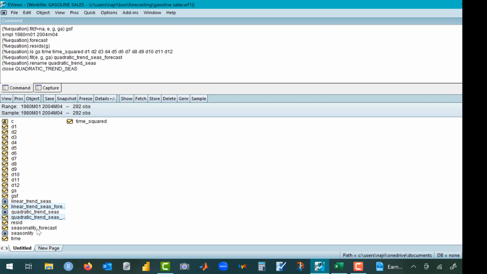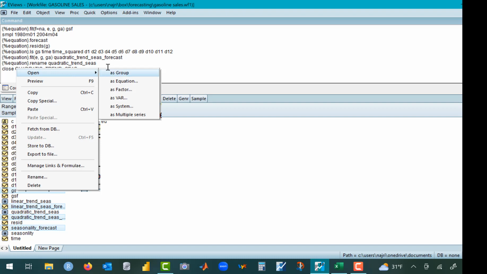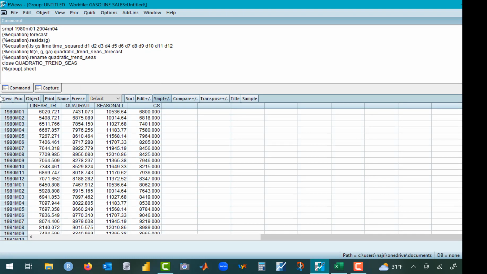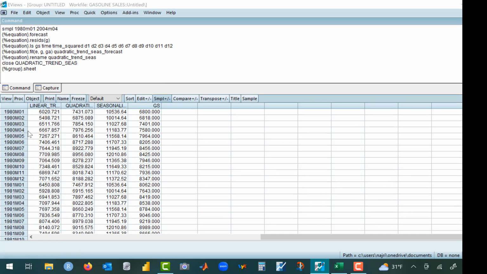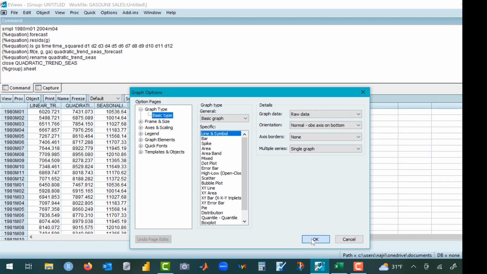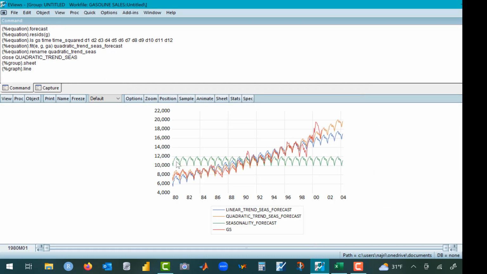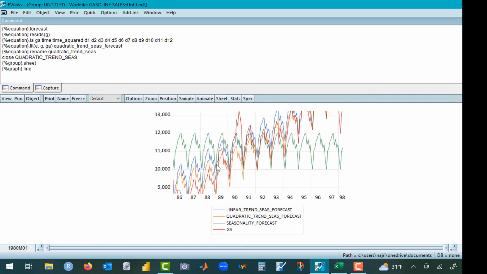So I have the two trend forecasts, seasonality forecast, and then the original gasoline sales. Open them as a group, view, graph, align chart, will do great. There you go. You can see the one that's on the same level. That's the seasonality forecast. Whoops.